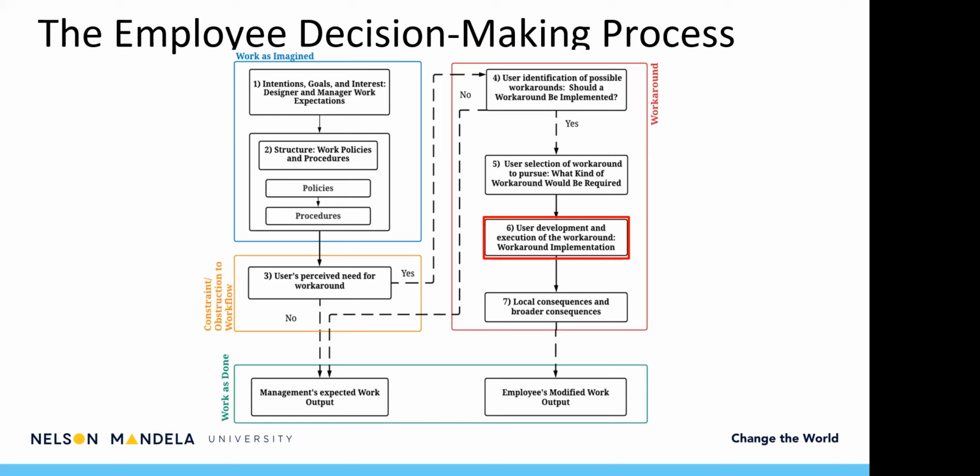Step 6 is the actual utilization of the workaround. The employee asks a coworker to tap on their computer's spacebar before the 10-minute automated logout has occurred, which keeps them logged in for longer periods of time. The computers, while logged in, may be left unattended for a period. Step 7. The risk in this example is leaving a logged-in computer unattended, which may give unauthorized access to patient information to somebody who should not have access if the correct procedure was followed. The employee's modified work output occurs when the employee has completed their work and logs out at the end of the day. The employee has gotten their job done, but has used a workaround of information security procedures to achieve that goal.